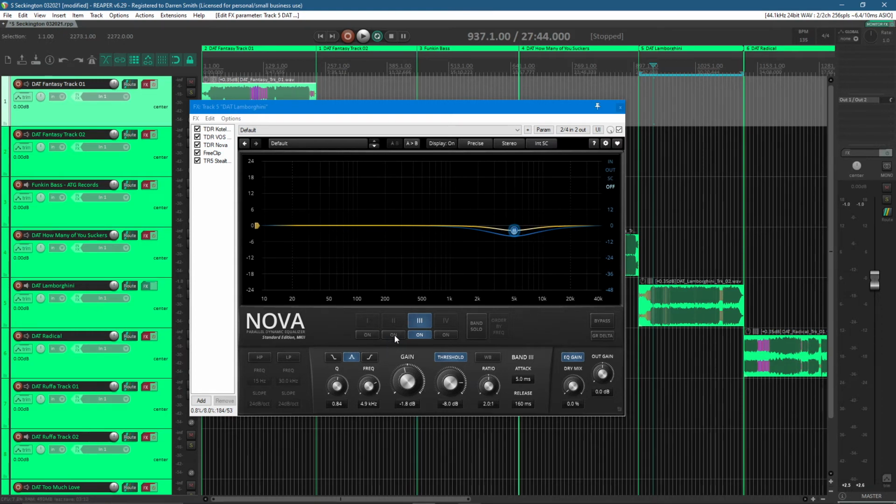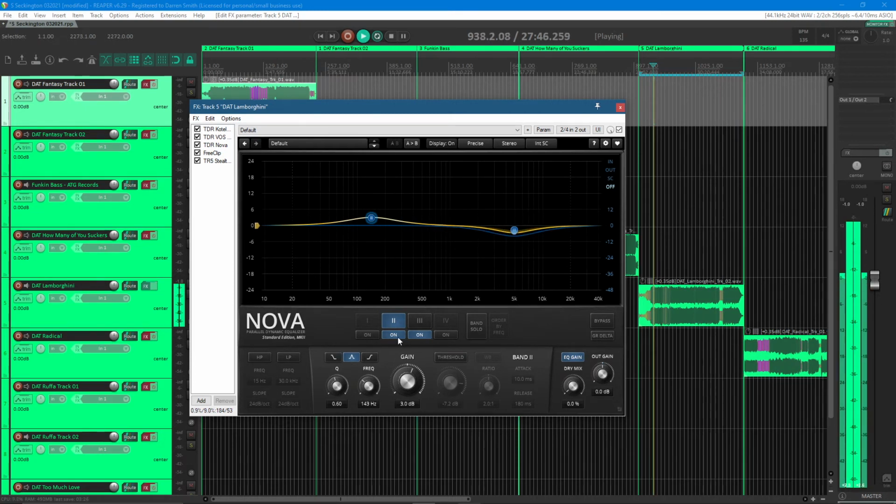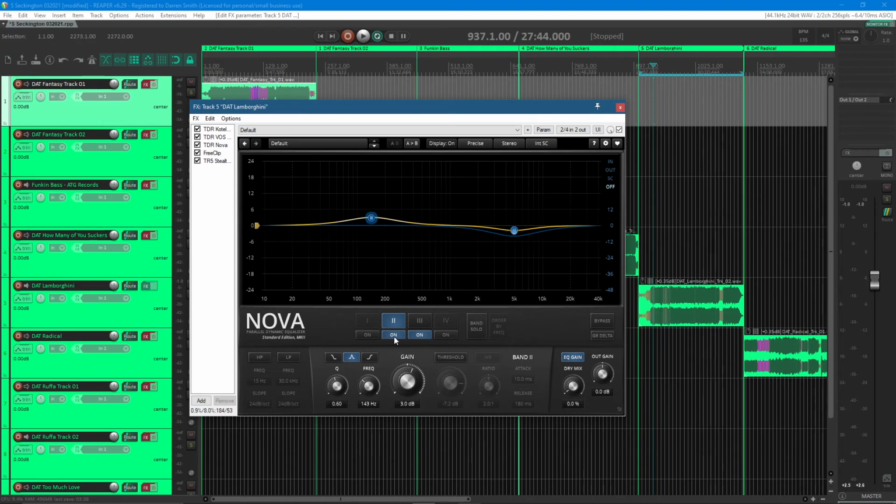So if I then engage the EQ2, what we've got here is a slight boost at 143 Hz. It's 3 dB. Once again, a relatively wide Q. And let's take another listen now with this EQ engaged. So it's doing a little bit of adding some warmth, but it's not really achieving what I want it to achieve. So now let's take another listen with the threshold engaged.